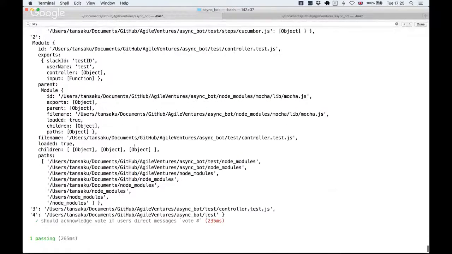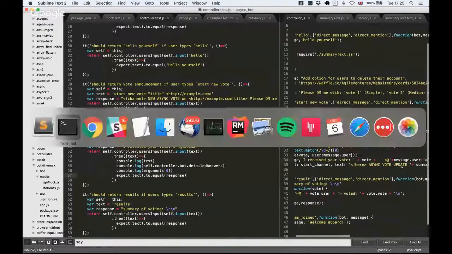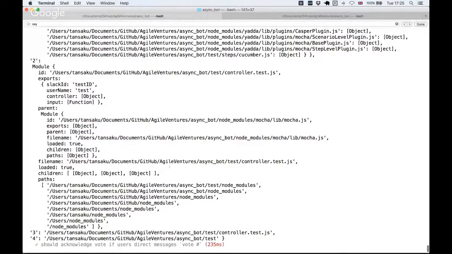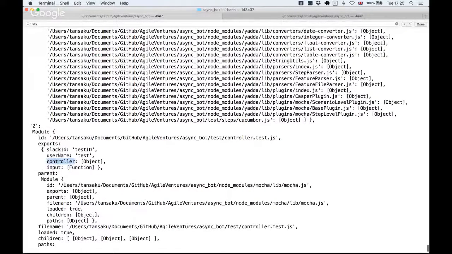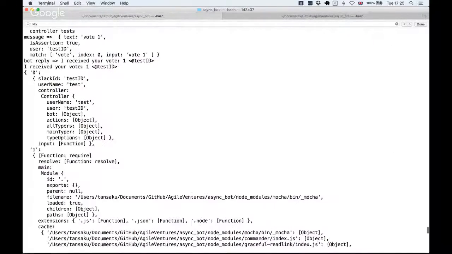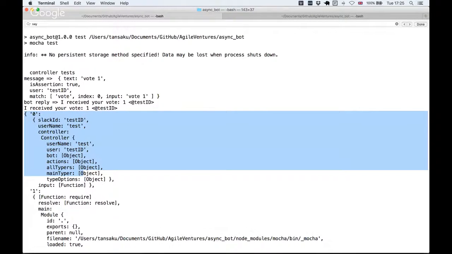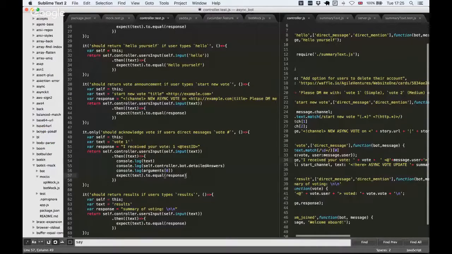There's no immediately obvious channel thing, like here, async vote updates. Maybe it's available through some, like, it appears inside the controller and it's an object and it's down there. But there's no easy, I mean, the interesting thing is even this 'I received your vote' doesn't appear to exist in this argument stack, and maybe the arguments is ending up referring to something higher up, like the fact that it's the promise. In this context, maybe arguments is completely unrelated to this text thing.